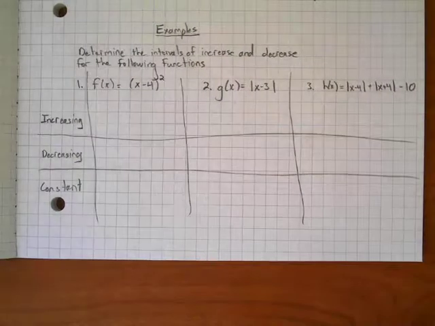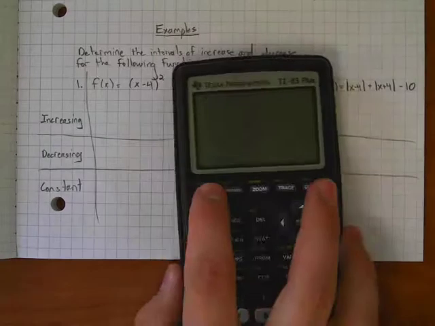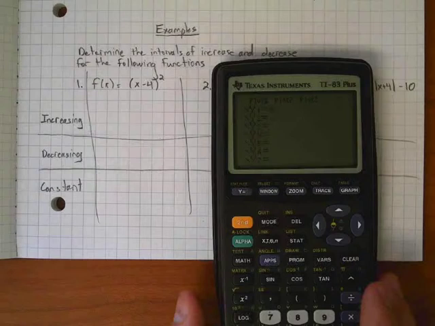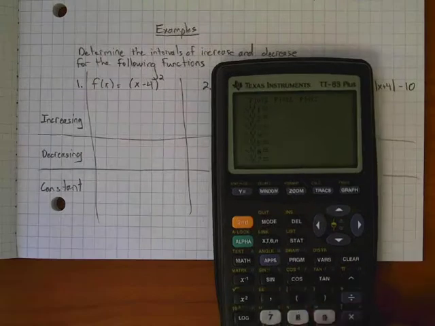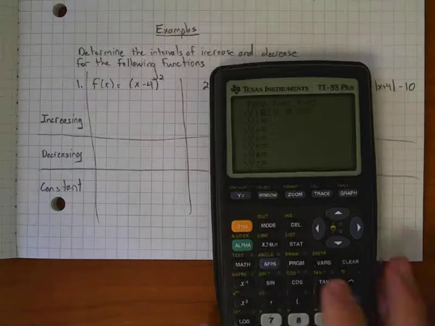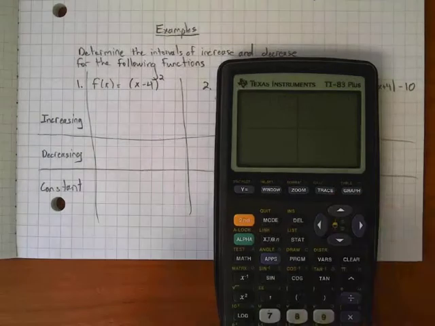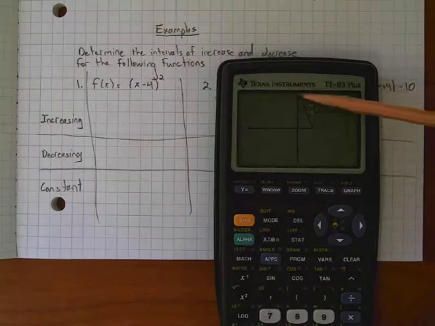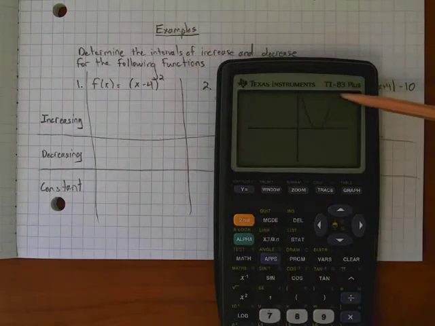All right. So let's start with the first function there. Take out your calculator, go to your y equals, and let's type it in. Okay, you should be familiar with what this looks like. Parabola shifted to the right 4 units. And so you can see with this graph that we have times when the graph is decreasing, then we have times when the graph is increasing.